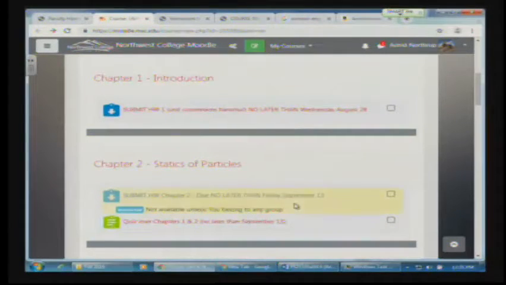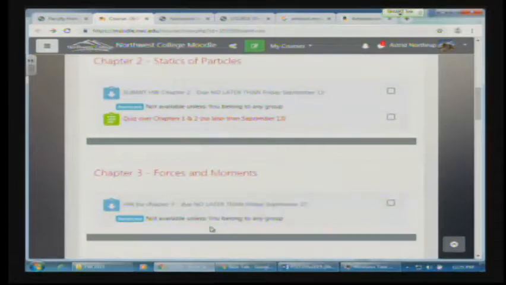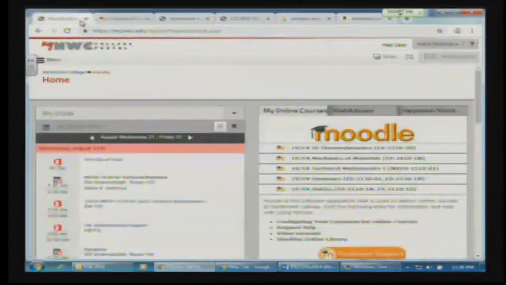Anyway, so we have the Chapter 1 and the Chapter 2 things. Then we're going to have a quiz over Chapters 1 and 2, which will be online and timed, but it's open book, open whatever, not proctored. Then we'll do Chapter 3 and Chapter 4, and then we will have a proctored midterm exam. Then the last half of the class will look very similar to that. Everything that you'll need to be successful is going to be available to you on your Moodle page, and anything else will be available by coming to talk to me. If you have any questions or concerns, I hope you will feel very much at home coming to see me.